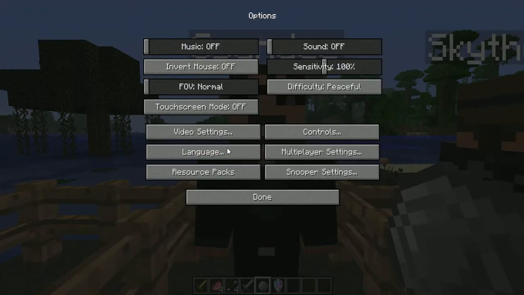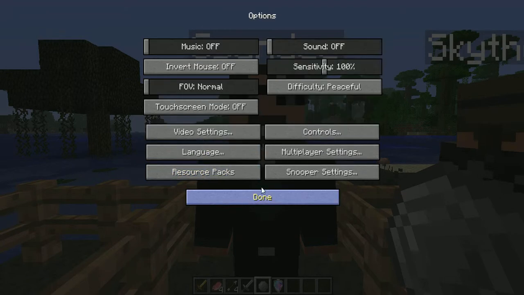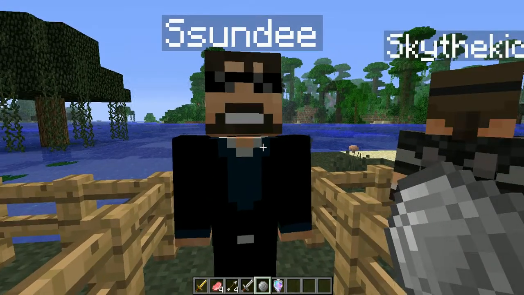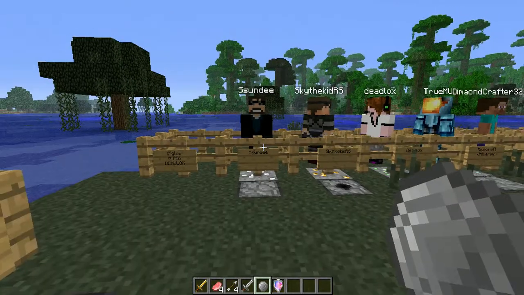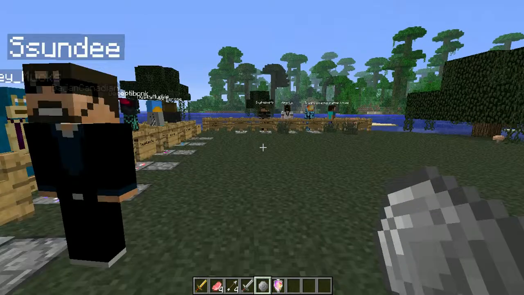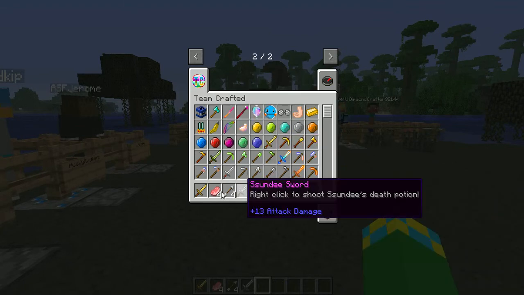I don't think I have particles on. Oh, okay. So I think I already tamed him. See, if I walk way over here, will he teleport to me? Yep, he's tamed. So we have a Sunday pet now. So let's put all this away.